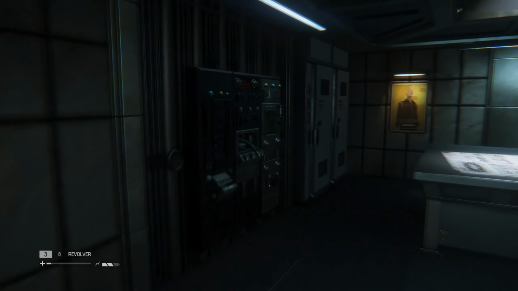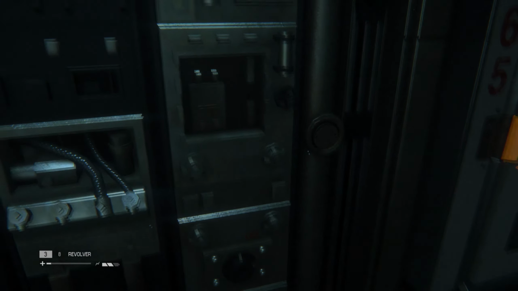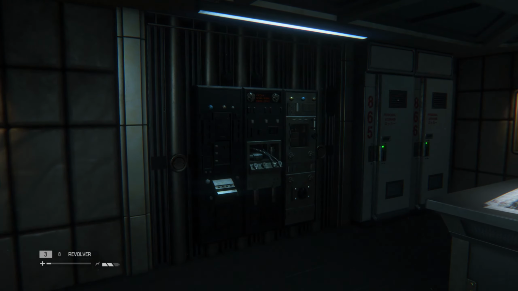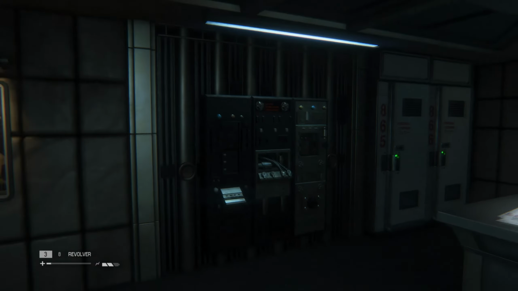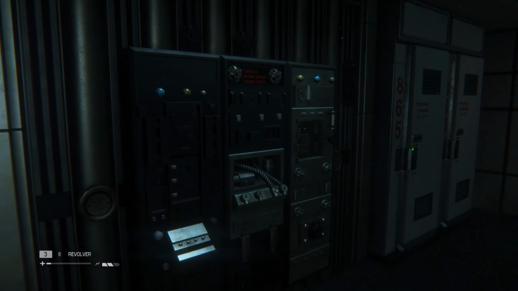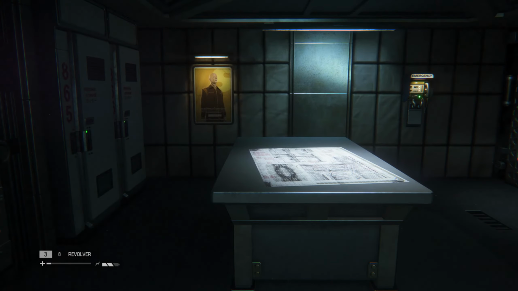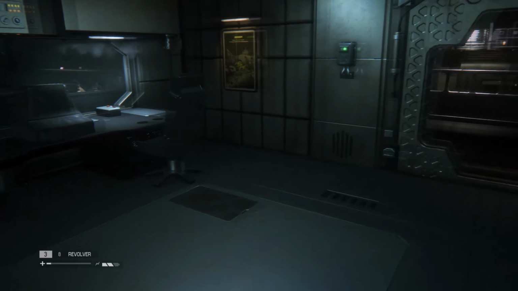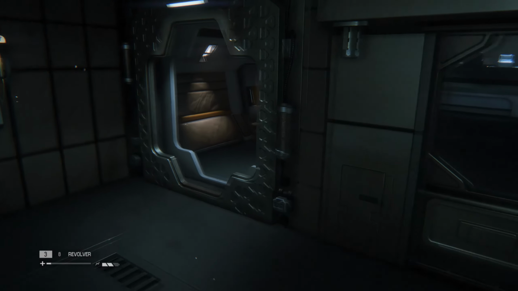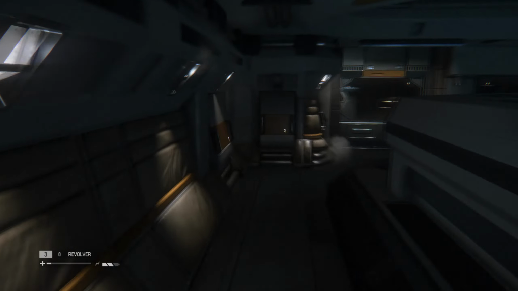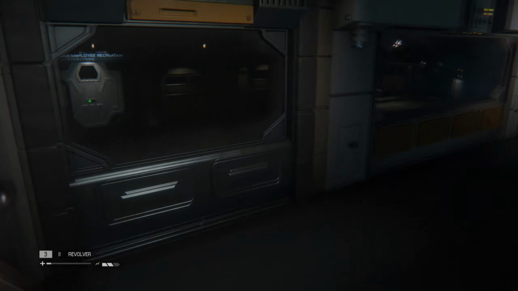And then you can see there's this machinery in here. It's not so detailed, but when you look at it from a distance and put it into a well lit environment like this, it comes together really well. And this whole thing is very optimized. You can see there are not too many polygons being used. I'm running this at 2K resolution at the moment, I think 1440p if I remember right, and it runs perfectly smooth, and I don't have a supercomputer. So yeah, a very brilliantly made game altogether.